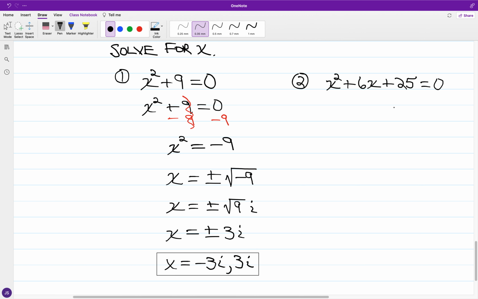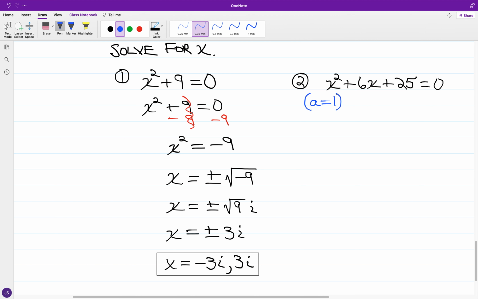Now if I tried to factor this trinomial, you could say x squared goes to x and x, but the problem will be with the last two coefficients. If I think of two numbers that will multiply into 25, like 25 and 1, or 5 and 5, neither combination will add up to the middle number, which is 6. So I cannot do the direct factoring and then solve by the zero product property. But again, we have a pathway to nonetheless solving, and this will be, once again, the quadratic formula.